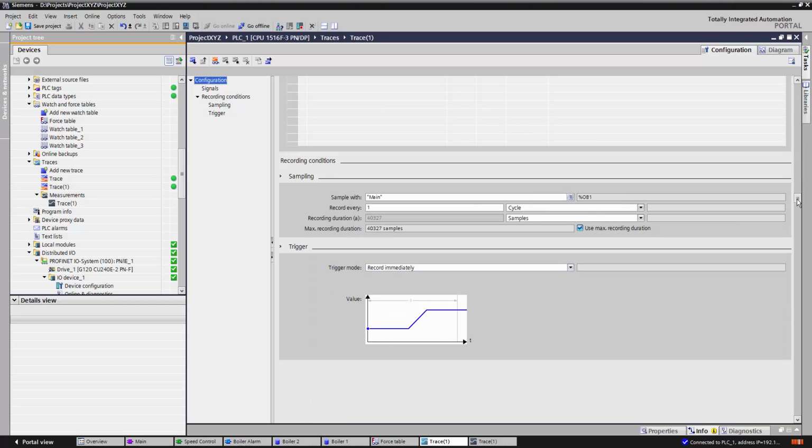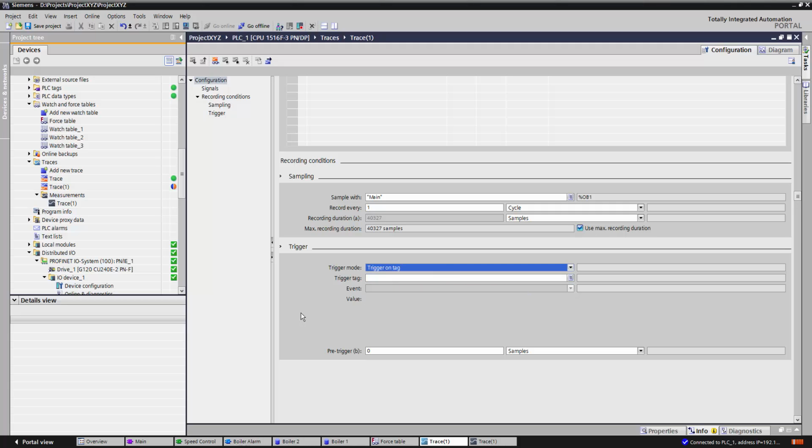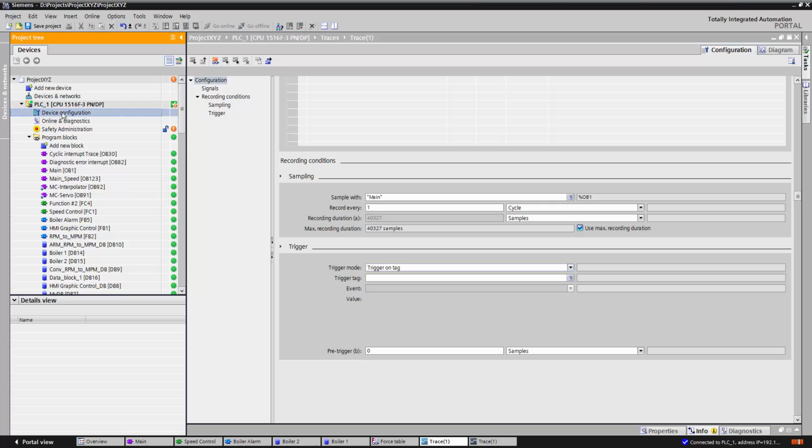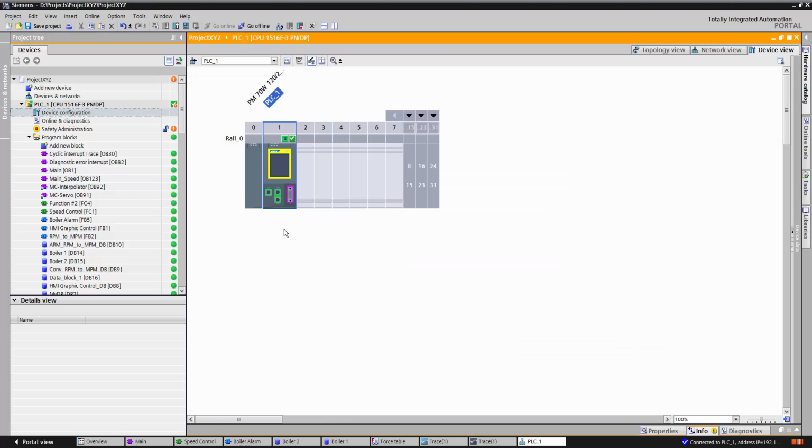And again, because this is being recorded by the PLC and not by my PC, that means that I can set up a trigger, walk away with my computer, and the PLC will sit there waiting for that event to occur. And if it does, it will record all the signals that are important for that event. To set this up, you can select Trigger on Tag, and then you'll select your tag here. What I like doing is, if there's a diagnostics event, like a fault occurred, what I like using is the system bits for your PLC.